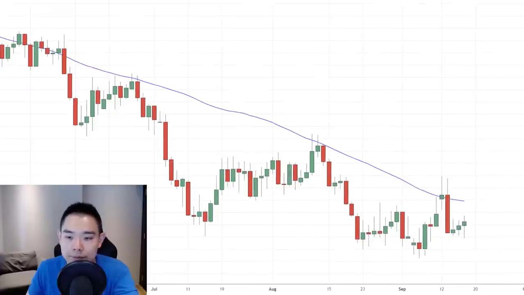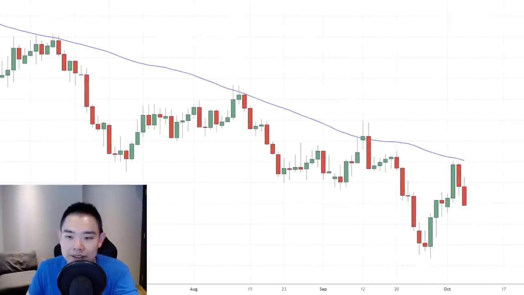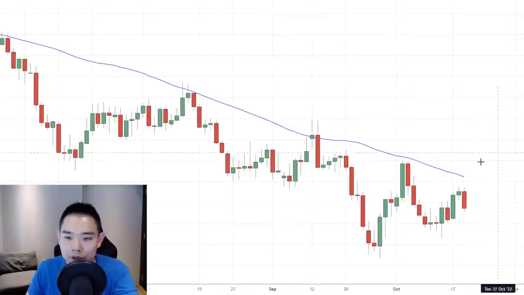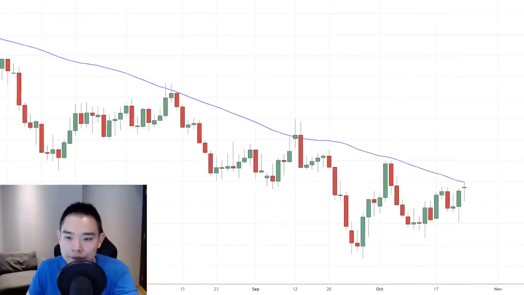And then let's see, it breaks down below the low once again, and over here we almost have another test. We can consider this a test because it's pretty close. And now we can see the market retested here once again. Now let me ask you, is this considered a test? It's not a trick question. Is this considered a test?